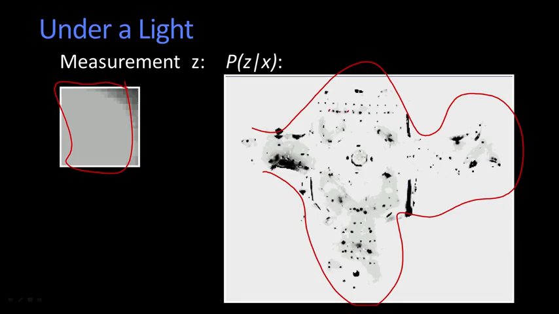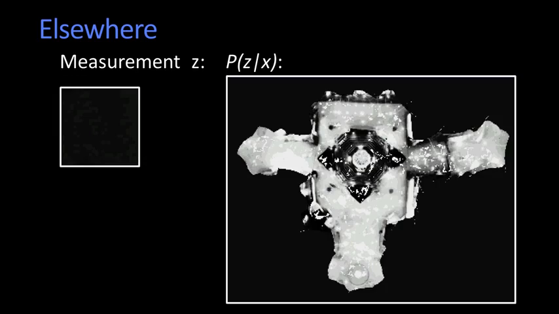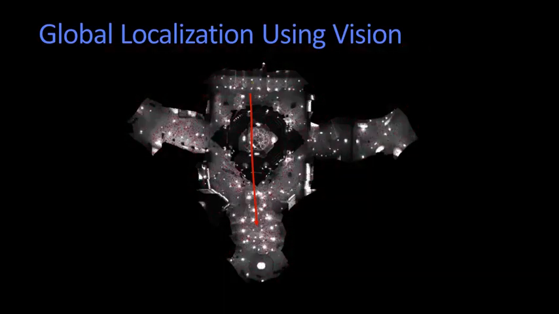And by the way, in this map, the black are the high points. So you see each one of these lights? So if I was actually under the lights, the likelihood of seeing something bright is high. Otherwise, the likelihood of seeing something bright is low. Sort of near a light, I'm going to tend to see these gray things. And when I'm far away from a light, I'm going to see mostly darkness. So those are P of z's given x. And then here's the thing running.